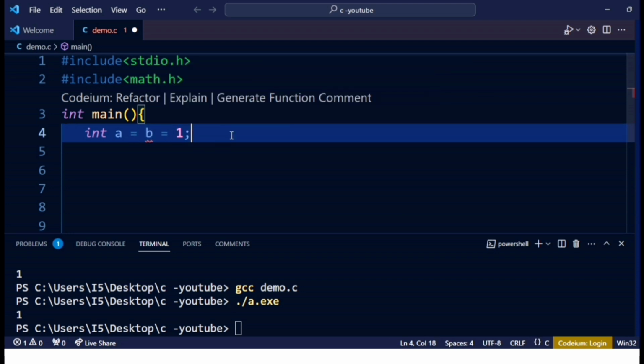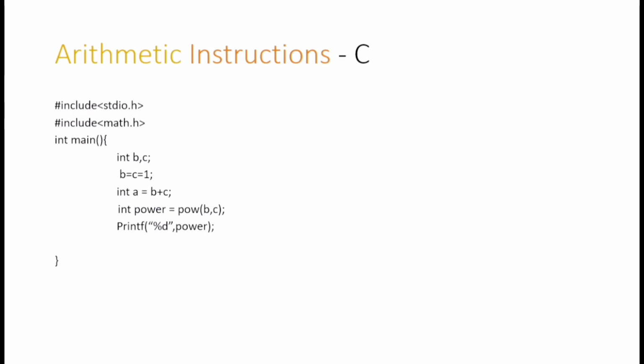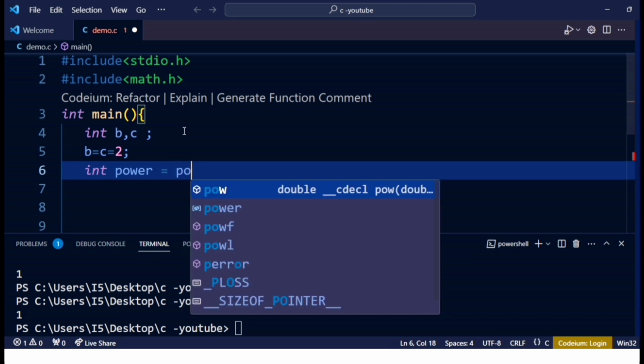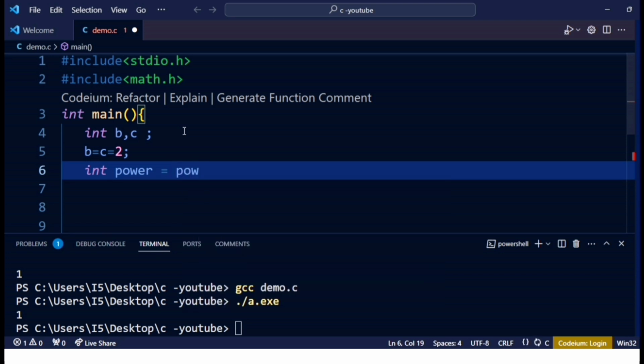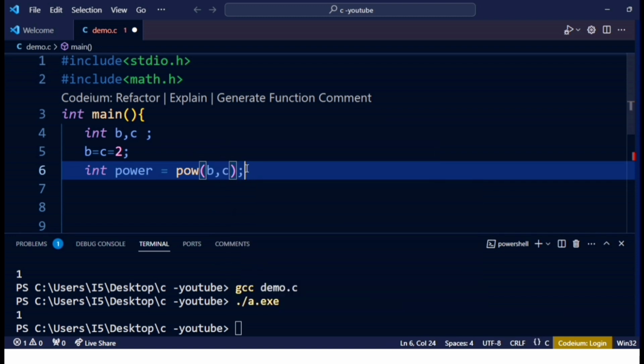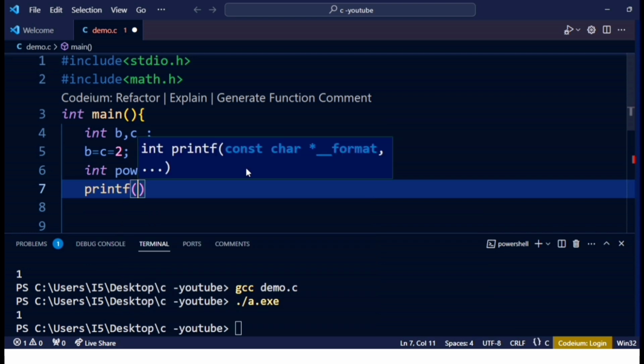When I declare like this, I get an error, so it will not be allowed like that. I have to declare the variables first, say int a, or else int b comma c, then b equal to c equal to 1, which will work. B equal to c equal to whatever it may be, 1 or 2, that is your choice.